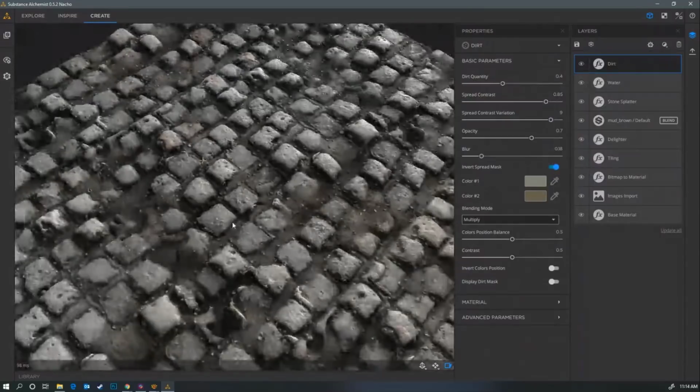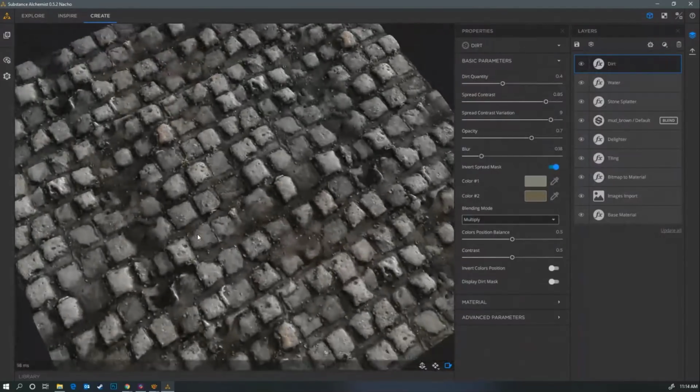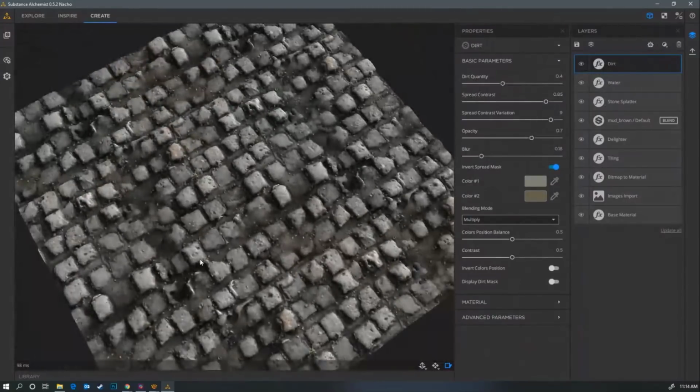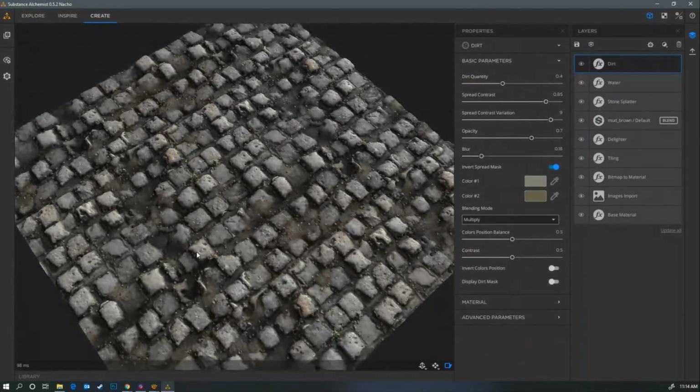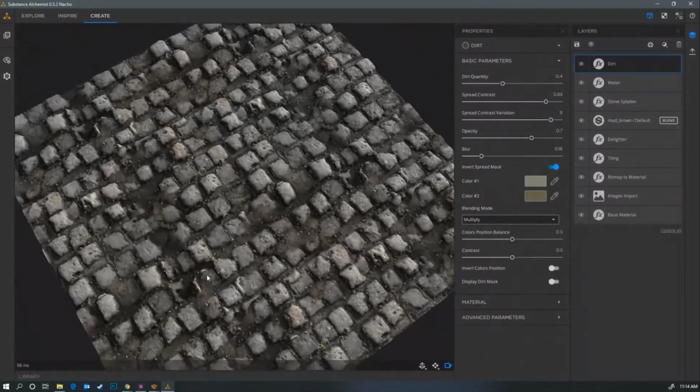So one thing I actually want to do is fix some issues in my material. You can see that if I look at it from afar, there are some spots that are very easily recognizable. So if I tile that on the street, for example, it's going to pop out and be very visible.